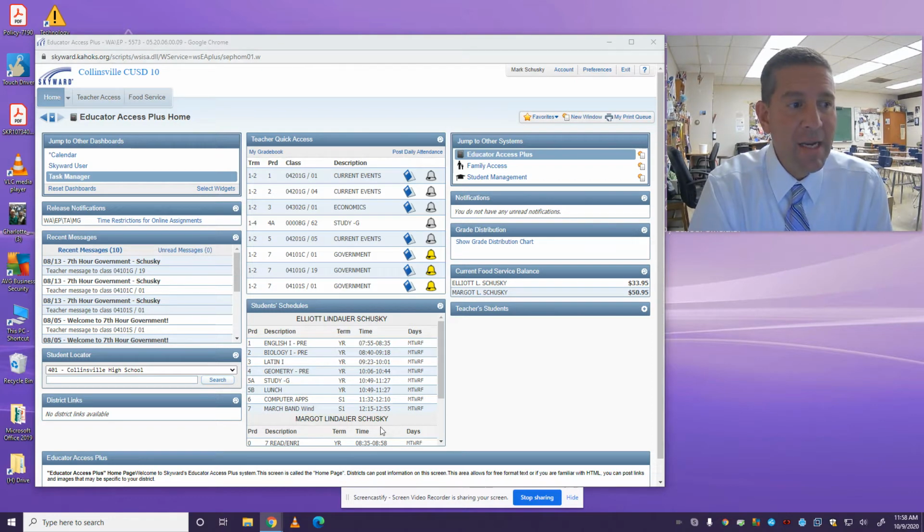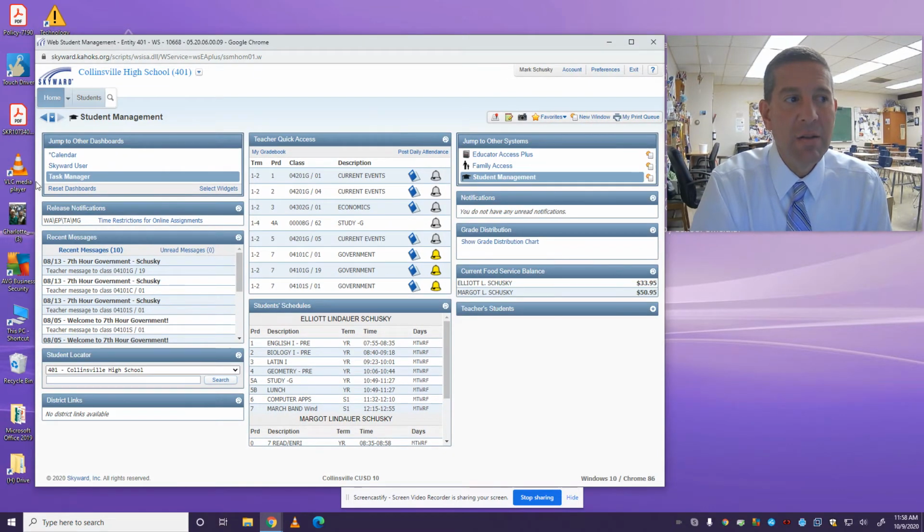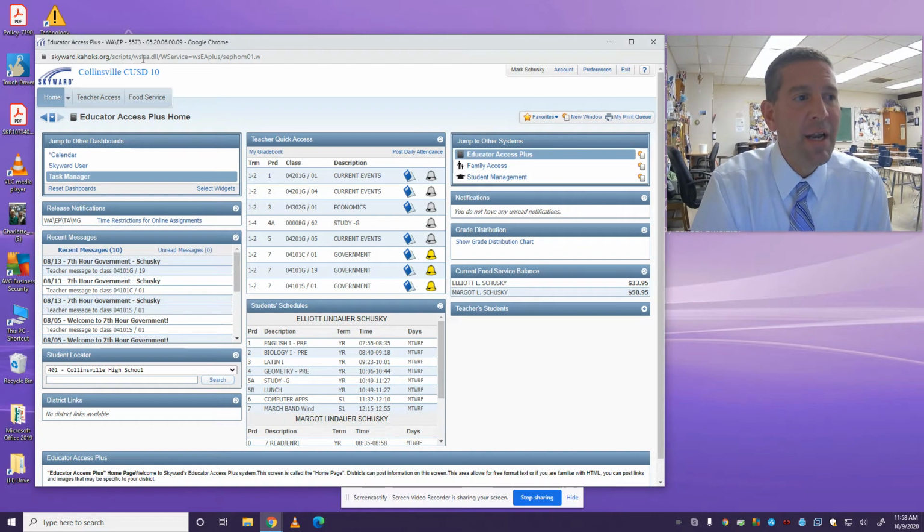So this is my Skyward screen. I'm sure most of yours look like this or something close. I know that some teachers, if they have the student management tab selected somewhere, see something a little bit different. Up here is the important part, home and students. I need to be on the Educator Access Plus tab, I believe, as far as my tech knowledge goes. Anyway, what I really want is this Teacher Access button. Whatever it takes on your Skyward to get to where you see Teacher Access through the Educator Access Plus system, as long as you can get to Teacher Access, people will certainly be willing to help you find this if you can't.